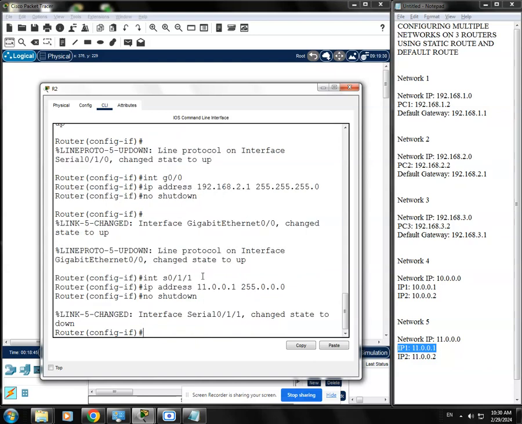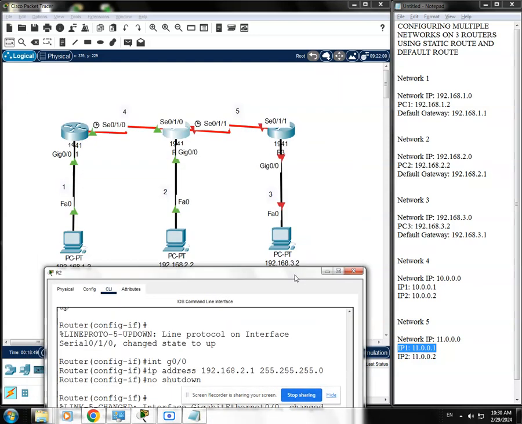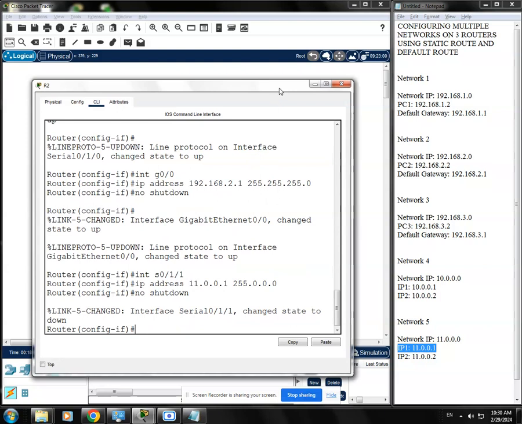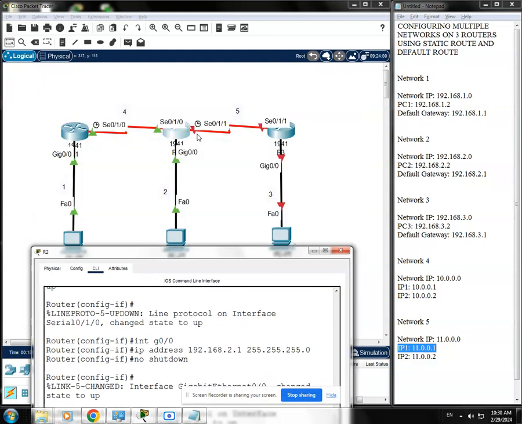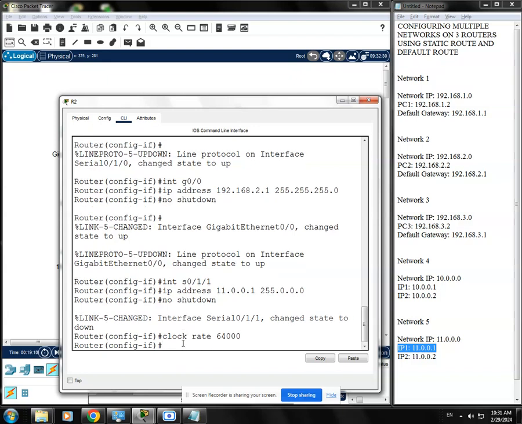Now it's on. All right, so we're able to configure all of the 3 interfaces in here, and we need to just set up the clock rate on this port. So clock rate 64,000. And let's save the configuration.